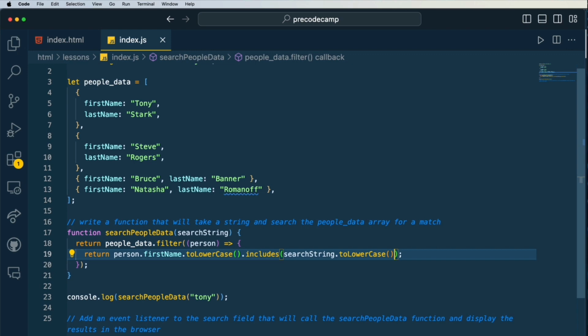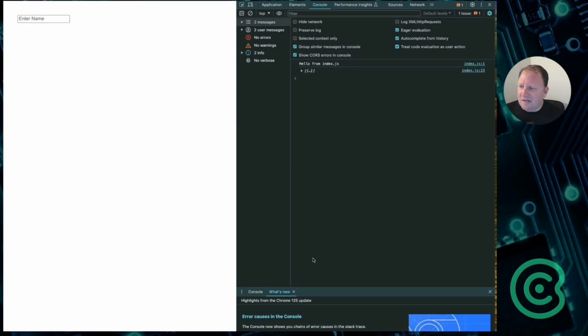Now if I save this and then I run it, let's see what happens. Let's go back to the browser, and I get Tony Stark again. That's because we converted everything to lowercase to begin with, and now it works no matter how I type the Tony in there.